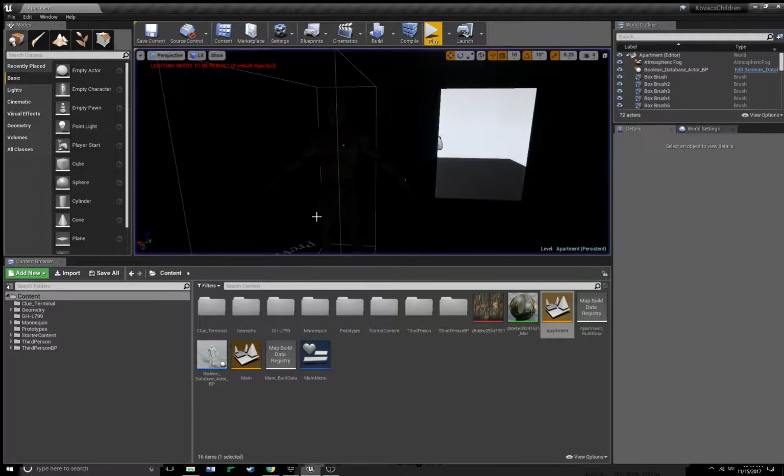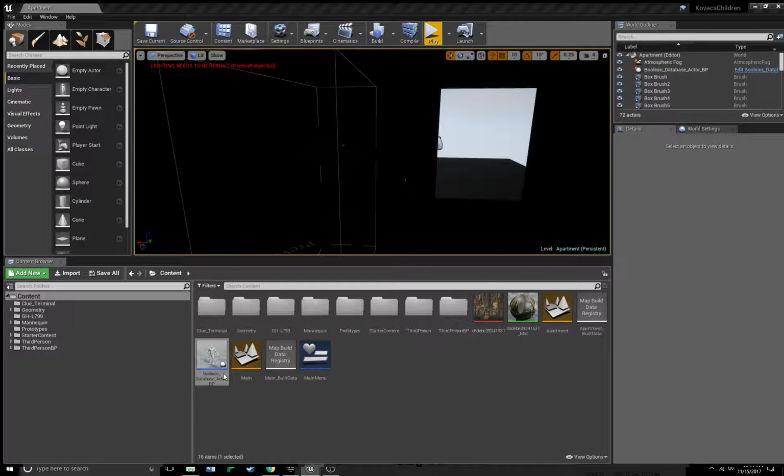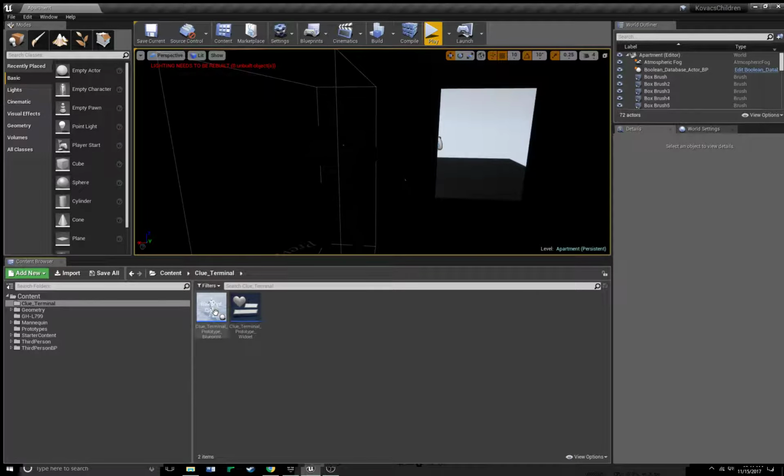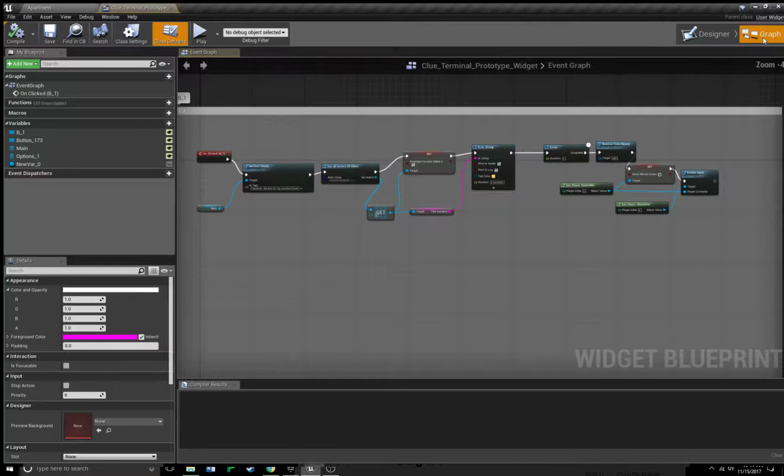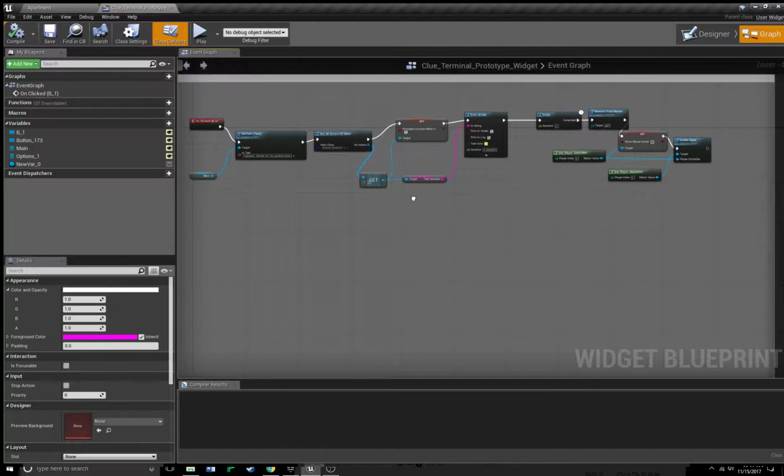Yeah, so just a brief look at some of the blueprints and such here. This is the blueprint for the actor that stores all the booleans. As you can see, there's not much here because it is literally just here to store the booleans. And we've got some organization here. Most of our stuff is in UI widgets, so there's a lot of this sort of thing going on.